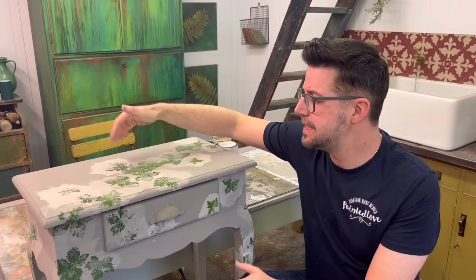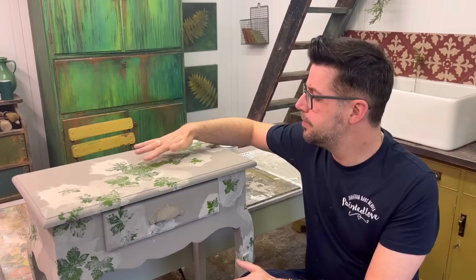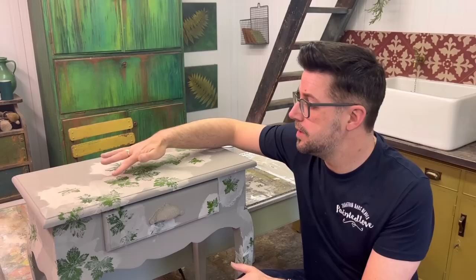Whilst I'm waiting for the leaves to dry, or at least the outside edges of the leaf where we've applied the paint, you will find that if you tap the leaves, you can hear squidgy paint underneath. Just keep on tapping them from the centre out to make sure that the paint is in good contact on each leaf, and make sure there's no lift up on the edges. Remember, it's a little bit like decoupage. You want to make sure that everything is adhered to the surface with the chalk paint.